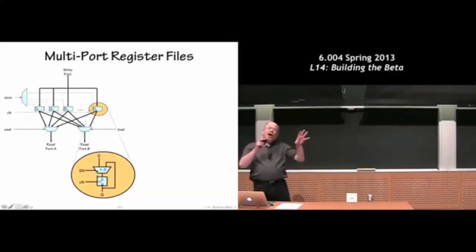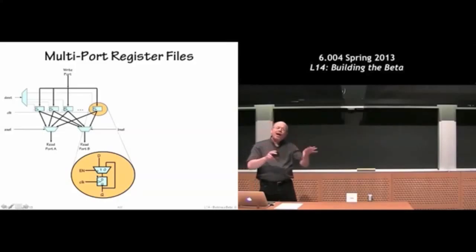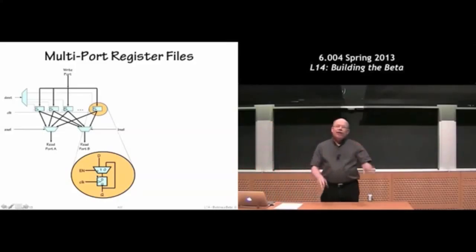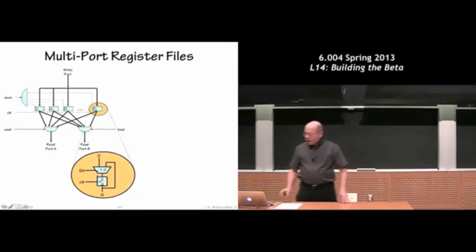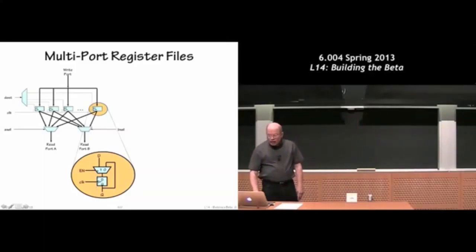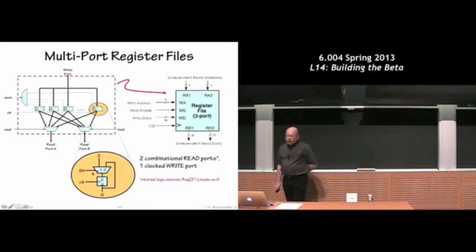The trouble with using logic to do clock gating is that any sort of little glitch in the logic might produce an accidental clock edge, and the register might clock accidentally. As you change the values on the enable signal, you don't want all of a sudden a clock edge to be produced. And so this way, the clock goes directly to the registers, and we're using the enable signal to control what the registers will load.